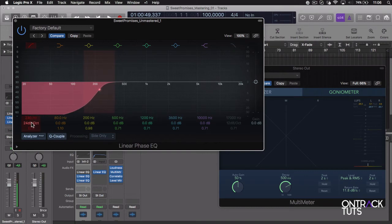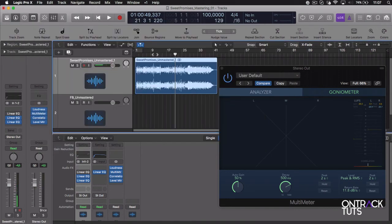So let's say I pull out about 200 Hertz, and then I want to do the lift or air over here. And this will be doing it on the sides where the instruments with higher registers, like the sort of cymbals and sparkle of the drums, are going to be enhanced on this side. Now let's take a listen. So I've got a tighter mono or mid section, and I've got that air going on the sides.